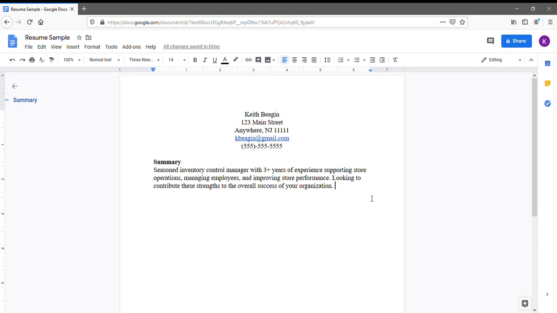Since this is a traditional chronological resume, my next section is going to be my employment history. So I'm going to press enter twice because, again, I want an empty space between each section. So now you can call this section a few different things. Some people put in employment history, maybe work experience. I like to call it relevant experience. Okay, and again, I'm going to put that in bold font. So I'm going to select my text with the click and drag, go up here, click on the B, and then I'm going to press enter after that title, and then click on the B again to turn that off.